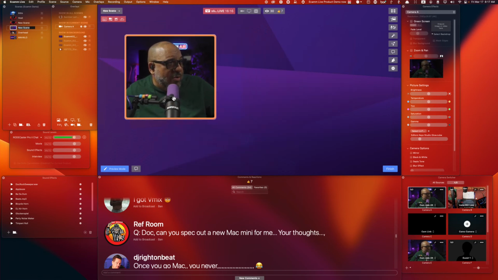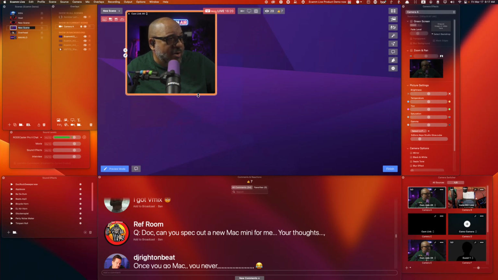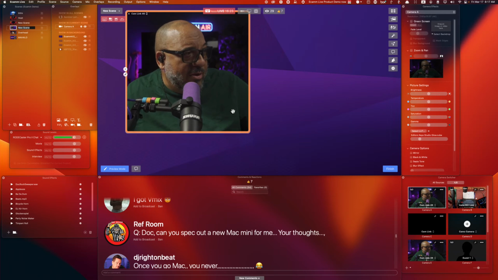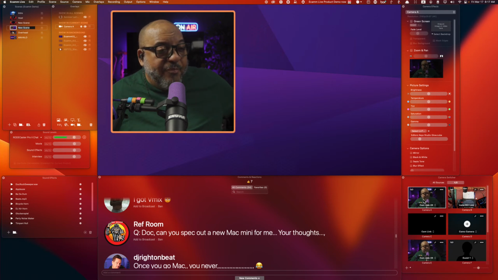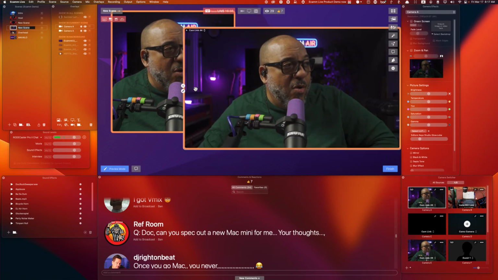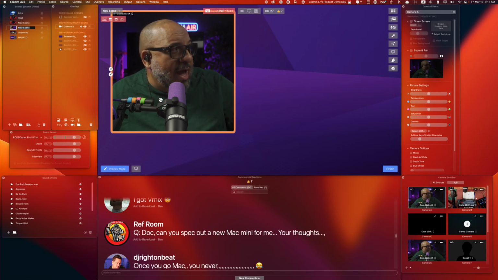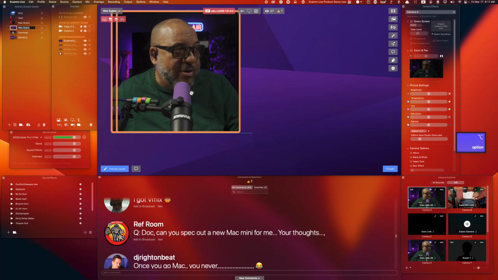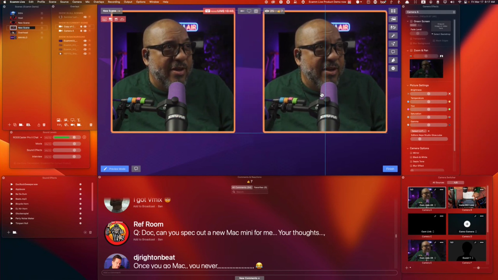You just place it where you want to place it. I'm going to go in the high line real quick and slightly bigger. And you'll notice I got these blue lines that make the camera snap into place. Now, if I want to add another camera, all I got to do is come down here to my camera switcher and drop it in. Or alternatively, I can hold down the option key, drag a new camera across, and get the same exact size, everything.